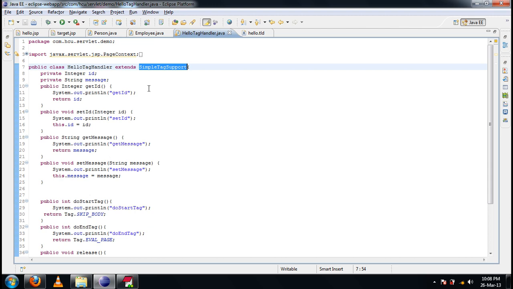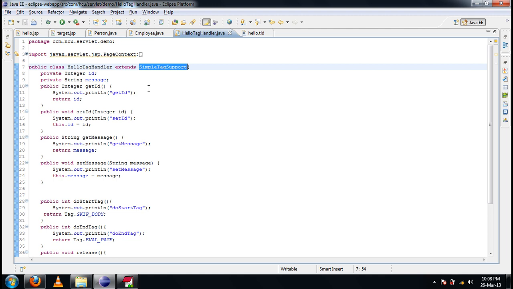This is how we develop a custom tag in general. We won't implement the tag interface in real-time scenarios. If you want to develop an empty tag, we just extend SimpleTagSupport and override whichever methods we want.